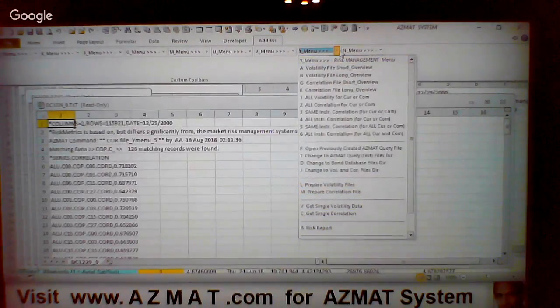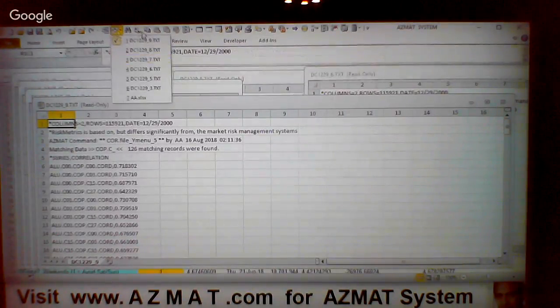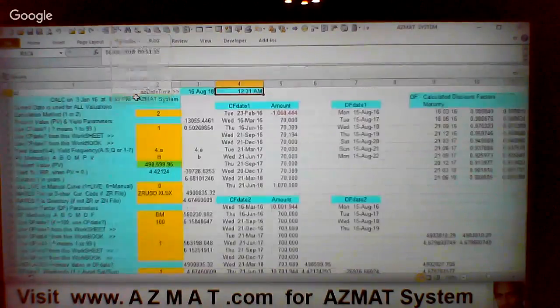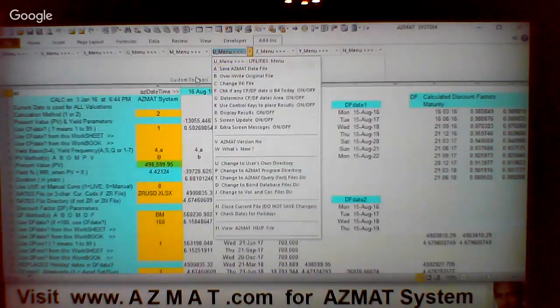So for now, as normally, I always go there. I just want to show you something. The command is save AZMAT data file.